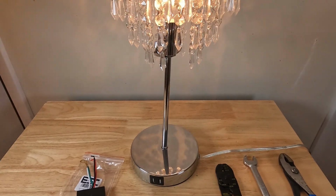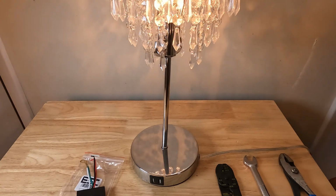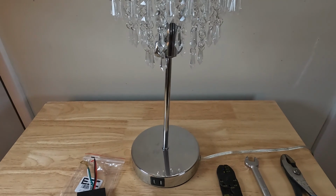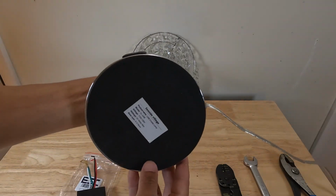The first thing you're going to want to do is cut off power to the light, so we'll go ahead and unplug the light. And the next thing we're going to do is just tip the light over to expose the base here.